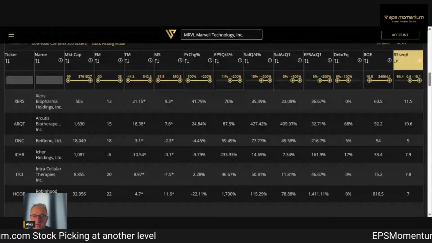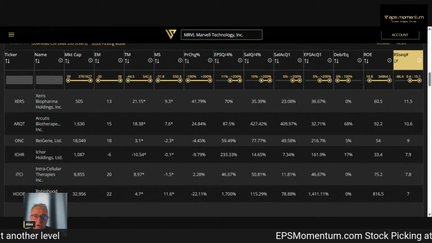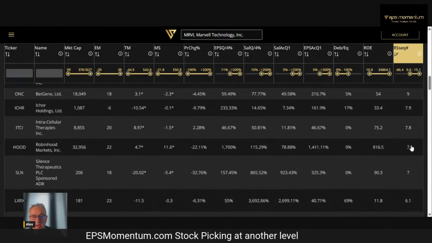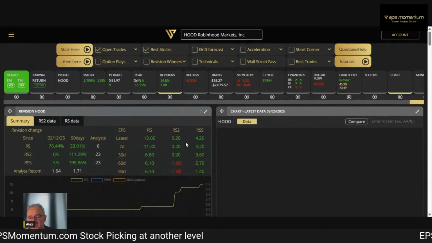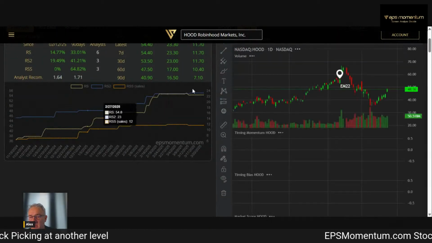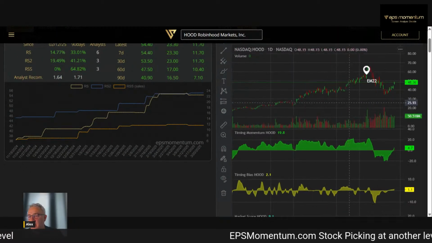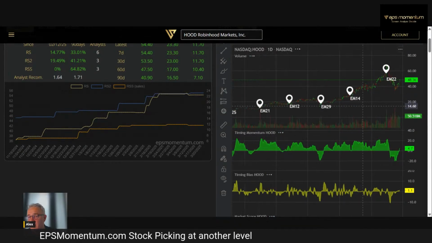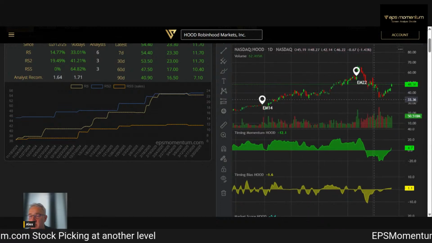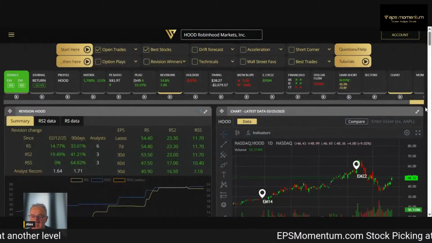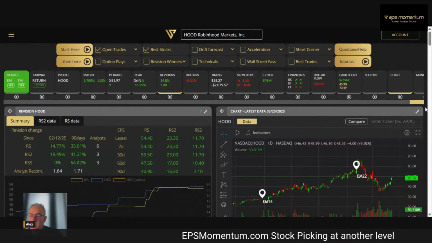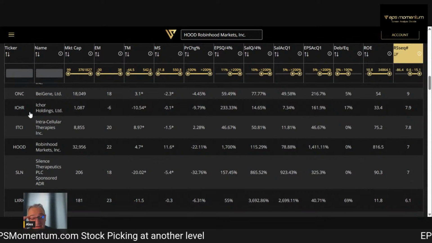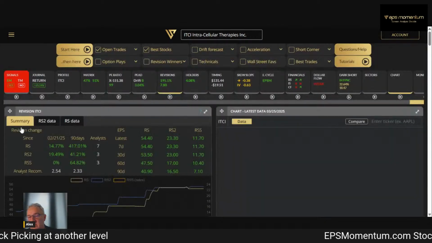Of analyst revision for quarter 1, 2, year 1, and year 2. So now we have all these names sorted by the biggest revision. Robinhood is one, and we can see the revisions are up the roof here, and price is rallying back on there. So this is potentially a good candidate to investigate. And then we have ACHR, SLN, ITCI. Let's click on this one.